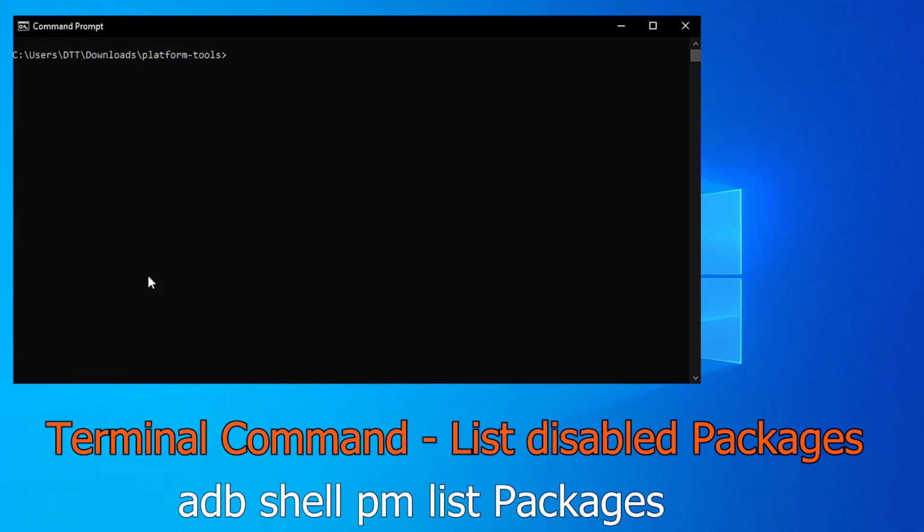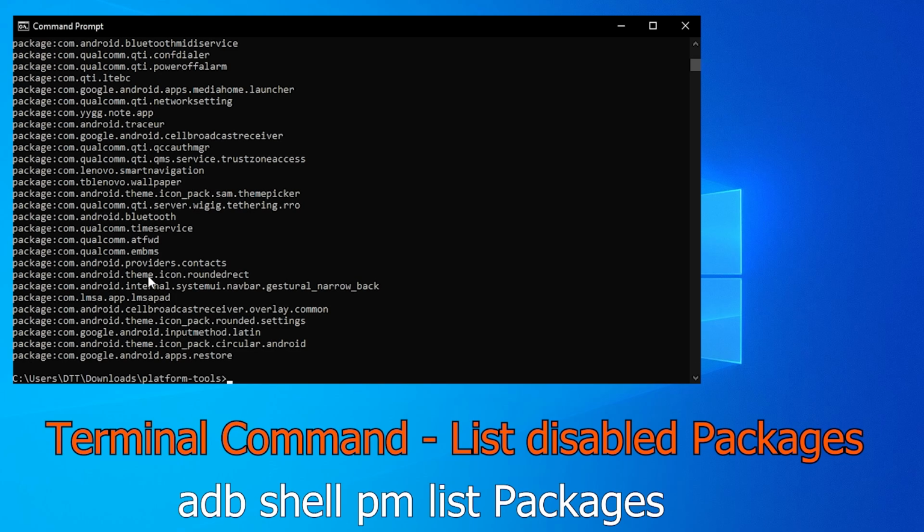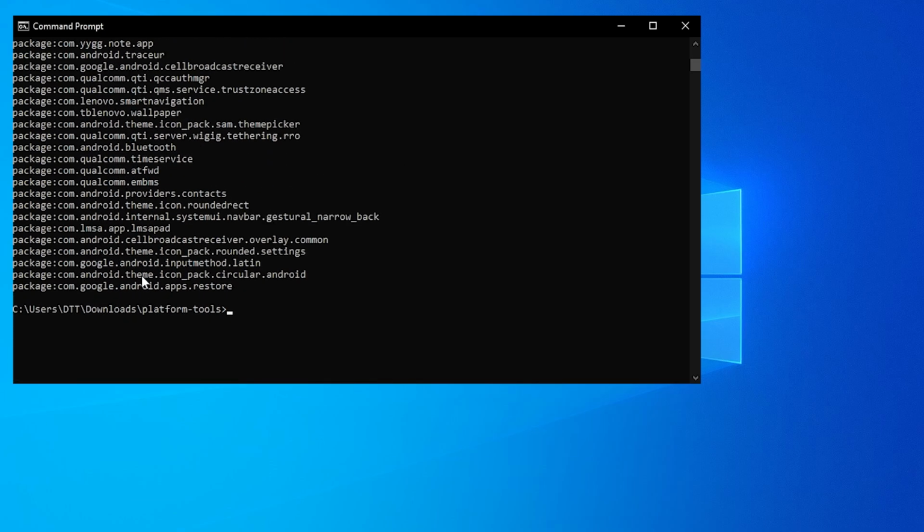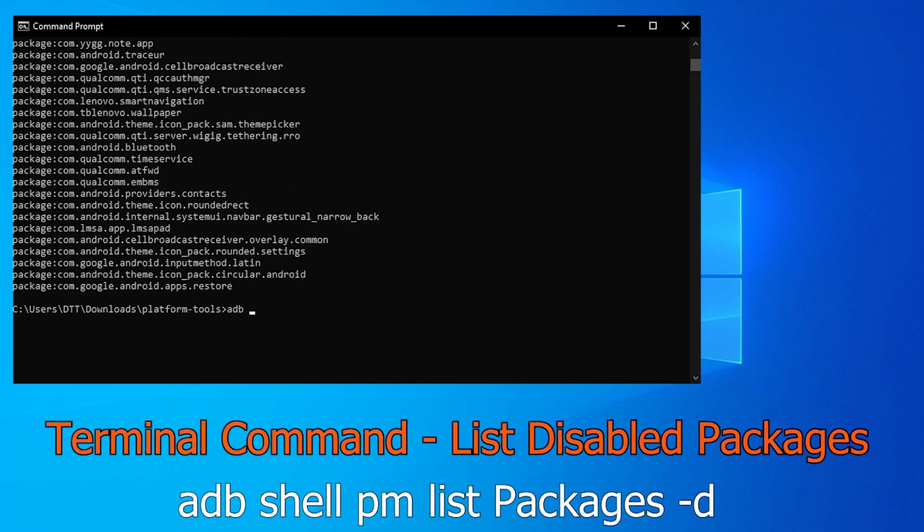To show all packages, adb shell pm list packages. To show all disabled packages, adb shell pm list packages -d.